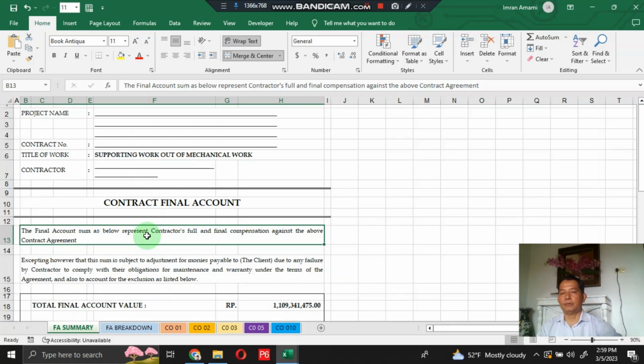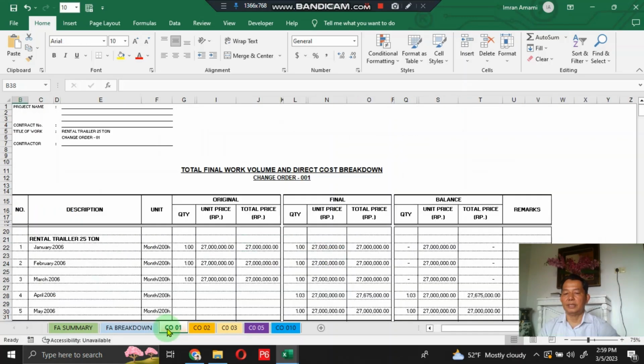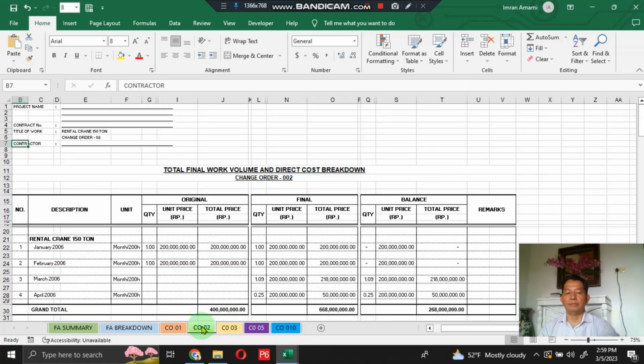This is supporting works out of mechanical work, consisting of 7 worksheets here. This is the final account summary and the final account breakdown. Change order number 1 is for highway trailer rental with a capacity of 25 ton, and change order number 2 means mobile crane rental, capacity 150 ton.